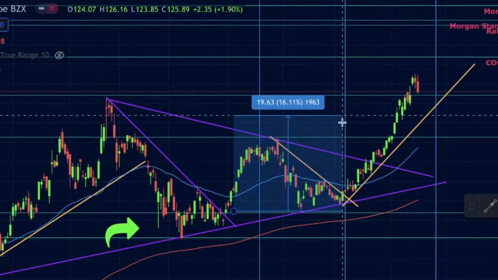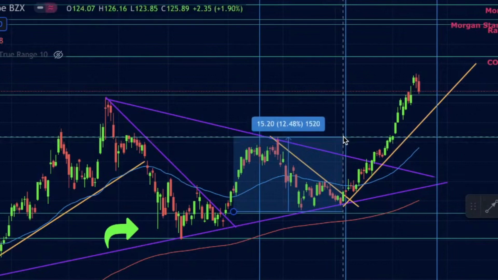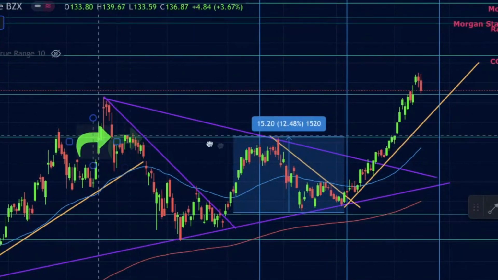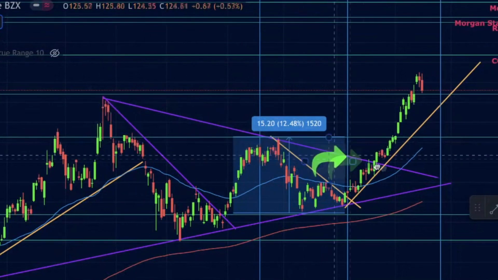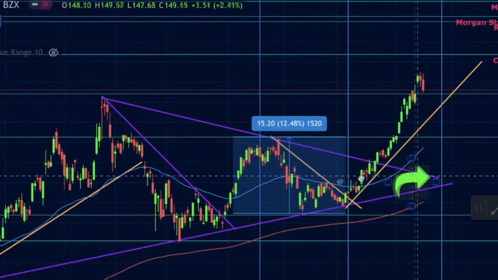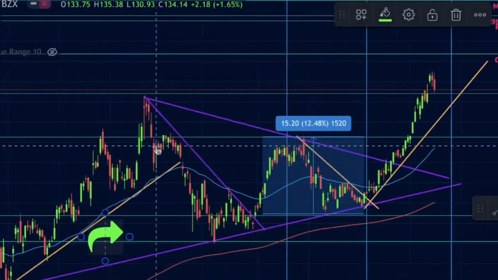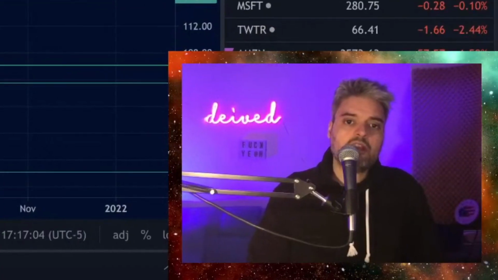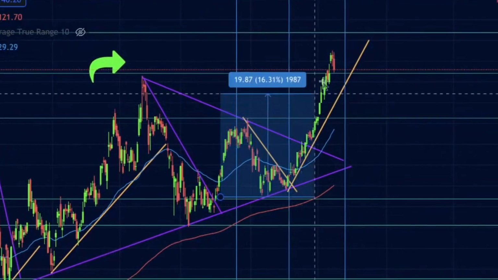We understood that there's going to be some issues along the way. You can see the resistance level here showing us that, yes, it created another downtrend. The downtrend and the uptrend created a flag. So that flag needed to be broken. Apple did amazing over here. A perfect structure, I will say.